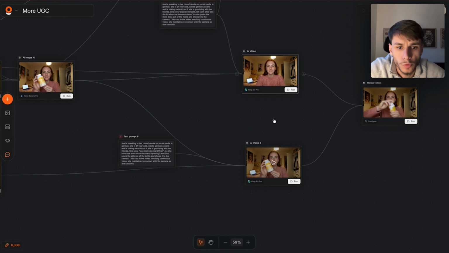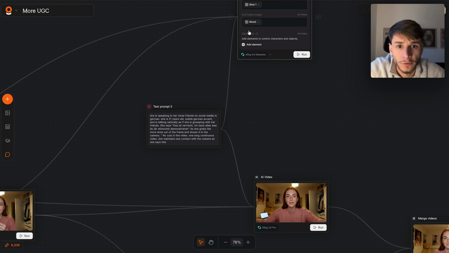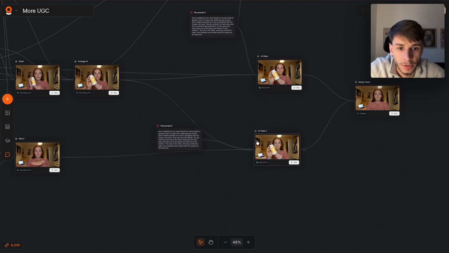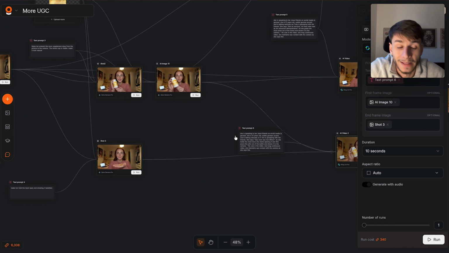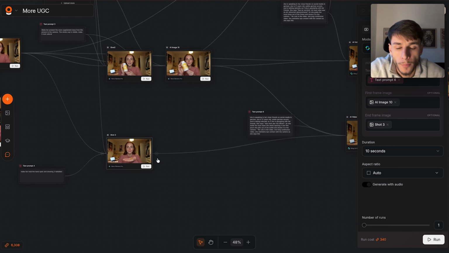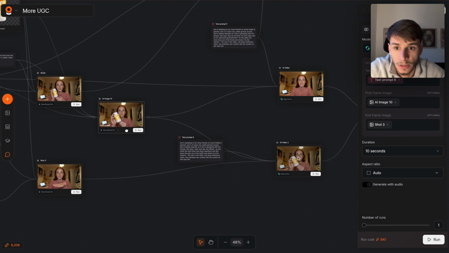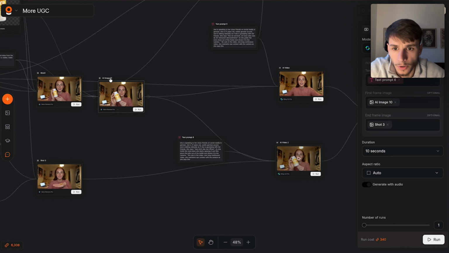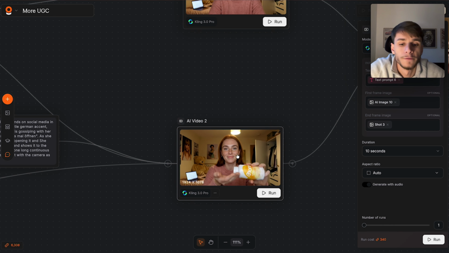Then after that, we move to our other shot, where our ending frame shot is going to be our starting frame shot in this other scene, and our ending shot is going to be her pouring out the supplements out of the dose. So as you can see here, pretty much we have connected our shot 2. In this case, I've decided to go with this one. We have connected our prompt and we have connected our shot 3, and then once again we click on run, and this is the video that we get.